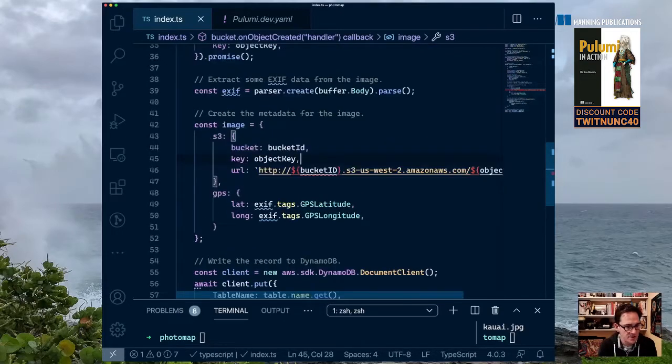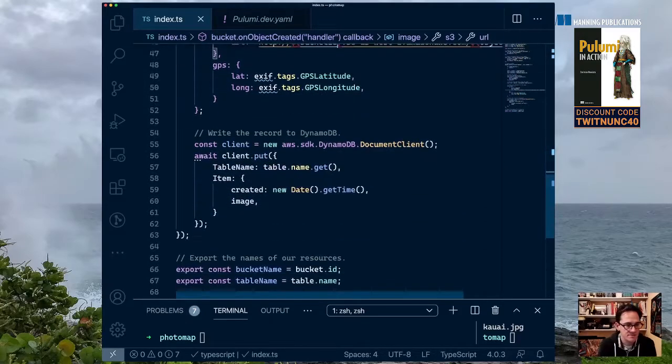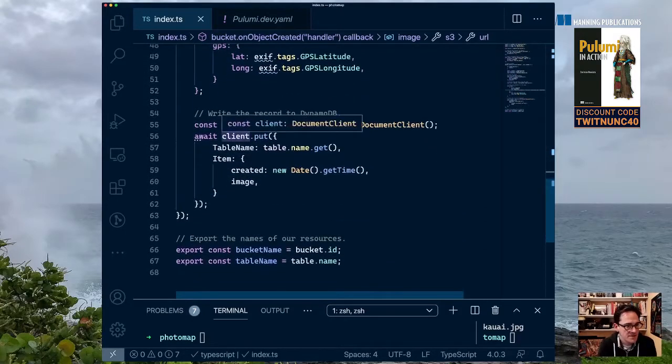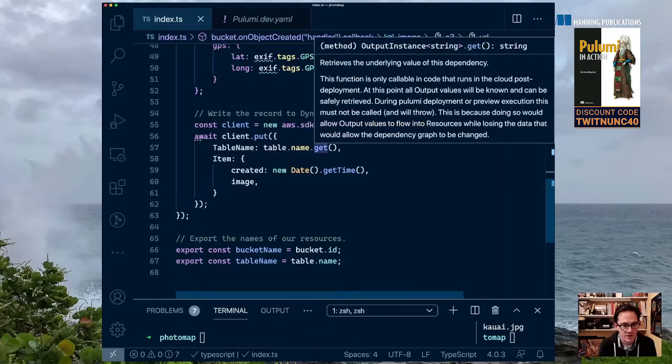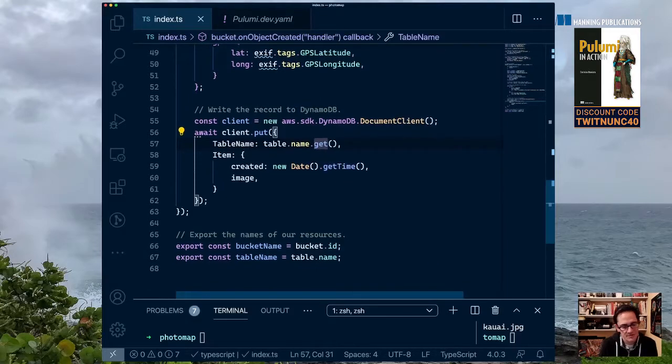Is something being compliant? Oh, bucket ID. I missed that. Bucket ID. There it is. And then table name, using the table name. And we call .get. This is called a runtime function, and we don't have enough time to go into it really, but essentially this collectively just lets me use a reference to the table that was created as a variable. It's just a programmatic facility that Pulumi gives us access to.